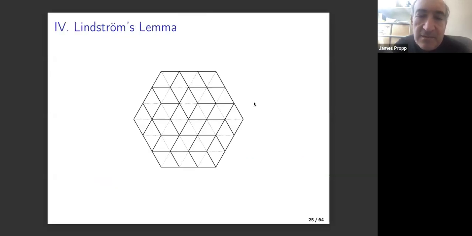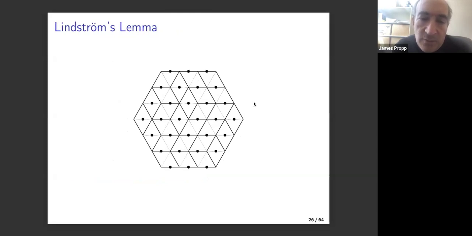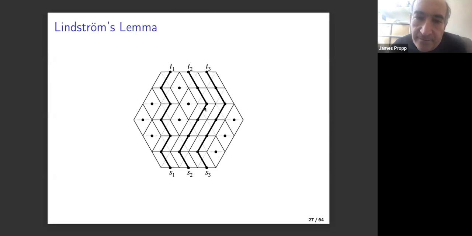Let me talk about the Lindström's lemma approach. So here is a rhombus tiling of a hexagon. I'm going to break the symmetry by putting dots in the midpoints of the horizontal edges in this picture. Okay? And now I notice that there are two kinds of situations that a dot could be in. Some dots are in the middle of a tile, and other dots are on the boundary of a tile. But when there's a dot on the boundary of a tile, there's another dot on the opposite side of the tile, and so you could join them by an edge.